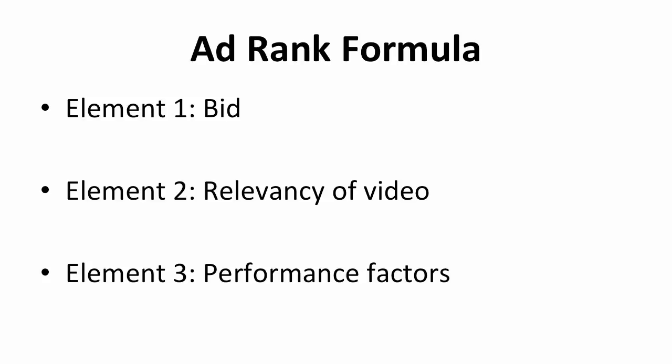The first element is your bid. In this bidding competition, you are competing with millions of advertisers all around the world. This is not a small number, so make sure you calculate your own financial budget before you put in your bid amount and get a feel for what other people are bidding. Your bid needs to be competitive with theirs.